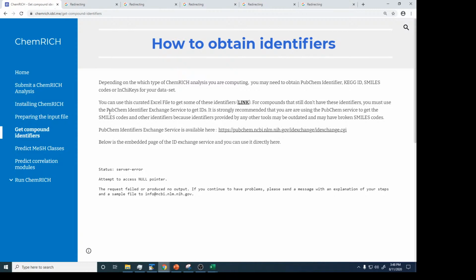So using that PubChem service, you can get the SMILES code from chemical names, from CIDs, from KEGG IDs, or any other IDs. It should be up soon. So this PubChem Identifier Exchange service is the way to get SMILES code for your input data.